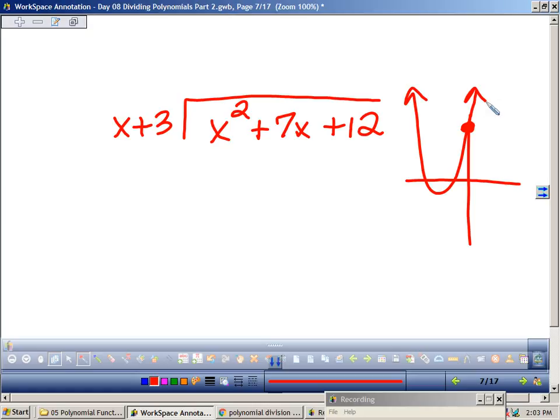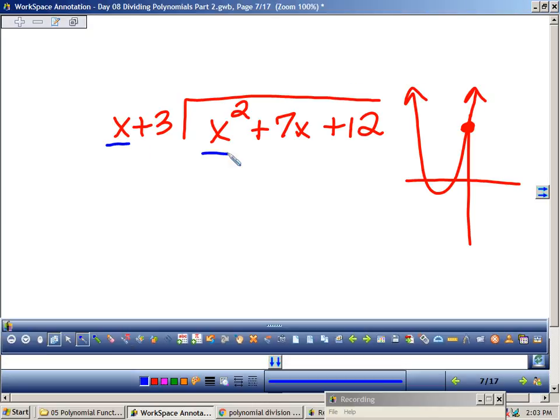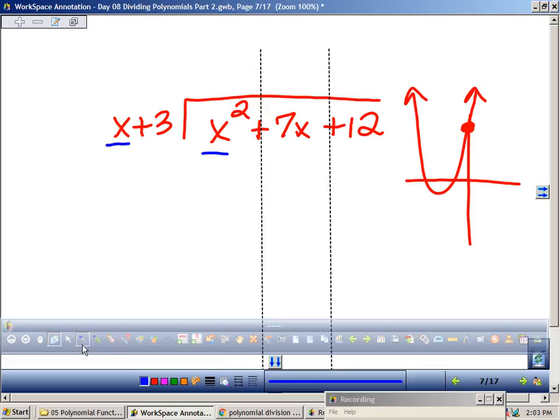All right. So I'm going to put x into x squared. X into x squared goes x times. I saw in the last class they really liked this because everything's just in columns. So x goes into x squared, x times 3 is 3x. X times x is x squared. Draw the line. Change the sign. I asked myself, Philip, what do I need to multiply by x to get x squared? I need x. I put it in the x column.